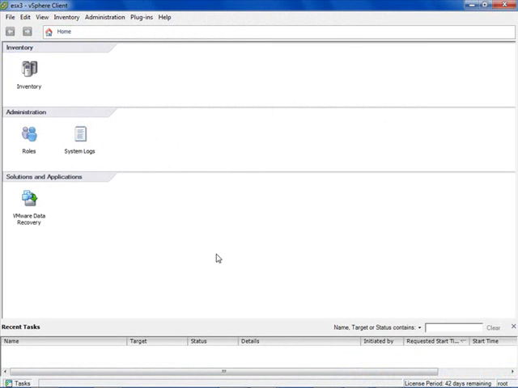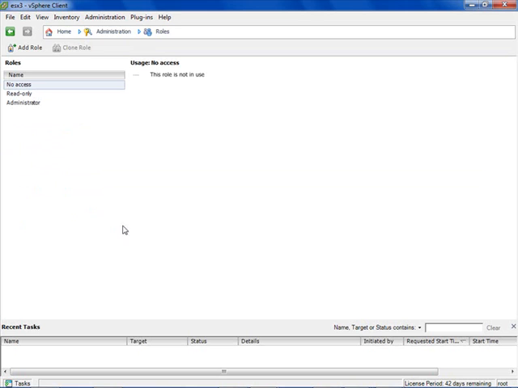Here we are in the vSphere client, and I've just connected to an individual ESXi server. If you notice here on the home screen, we don't have a lot of choices to choose from, but underneath administration, we have roles. So let's go into roles here. There aren't a lot of roles either, honestly, to choose from. We do have no access, read-only, and administrator, but none of those sample roles that I showed you that you'll find in the vSphere client when you connect to vCenter.